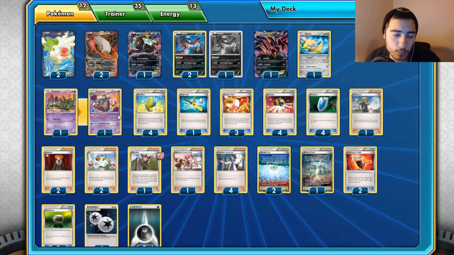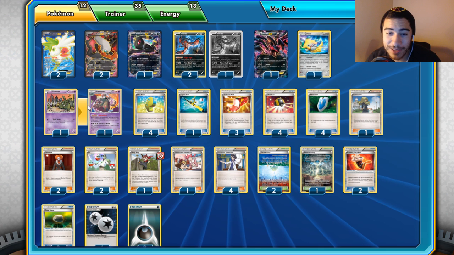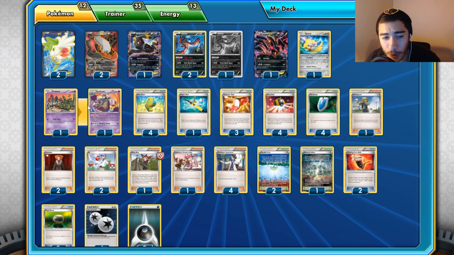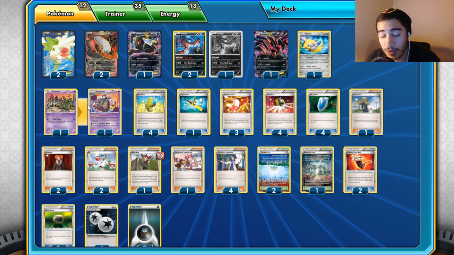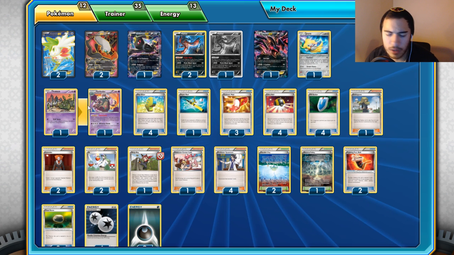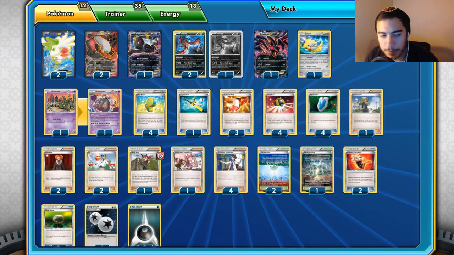Moving on, we have a 1-1 Garbodor line. Originally had it at a 2-2. I looked around my LC and I was like, holy crap. Everyone else is either playing Garbodor or they're playing a Vileplume deck. There's no Greninja, there's no Volcanion. And I think that was when I swapped it out this morning, or yesterday morning now, into a 1-1 line.